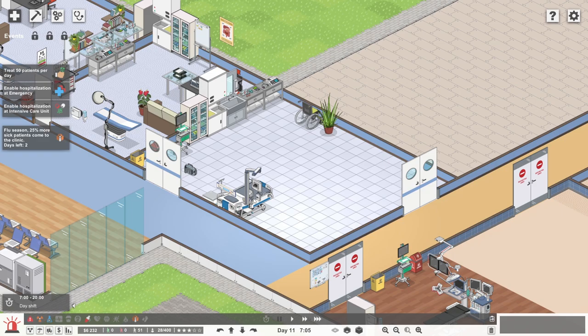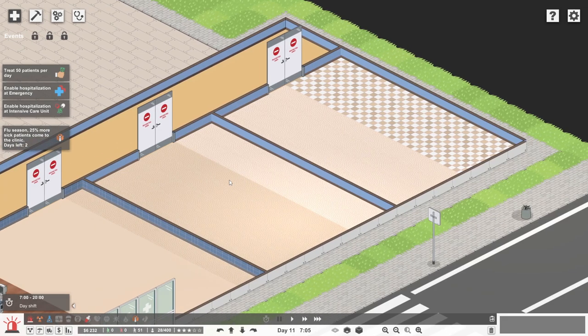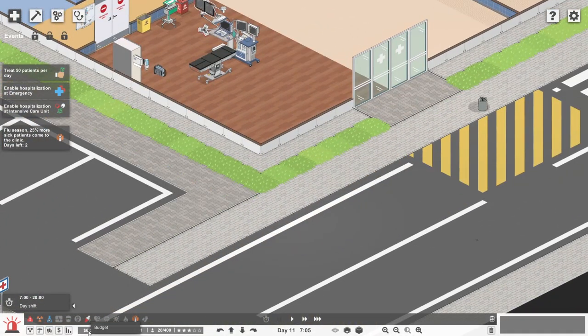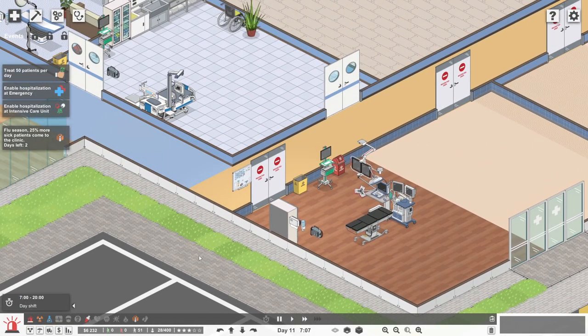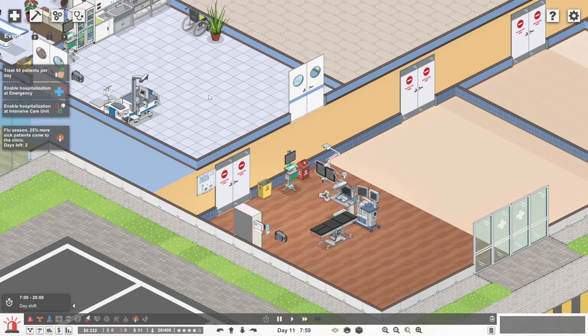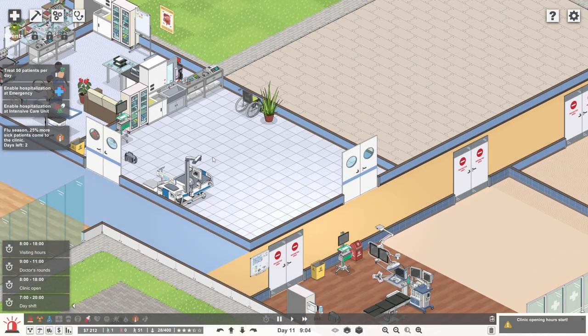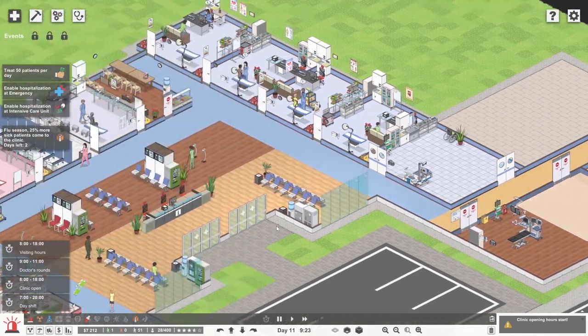Only one bed in here right now, so we're going to need more of those at some point, but it'll do for the moment. At least that room is valid and ready to go. Now all we need to do is get the nurses station in and the on-call room, and then we need some staff which means we get to spin the wheel of names. But right now we need a big pile of money because we've got just over six thousand dollars, and that doesn't really buy you very much. So we need to tick time on for the day, get some cash into the hospital coffers, and then add a few more bits and bobs. We need huge big piles of cash - that would be wonderful.